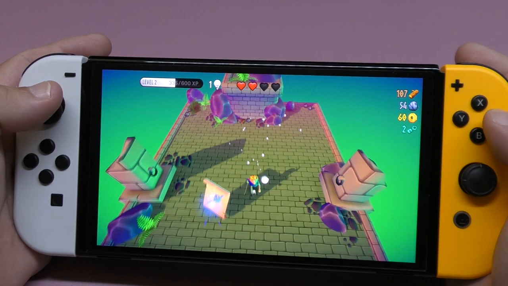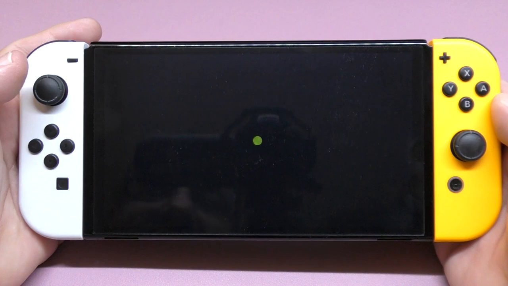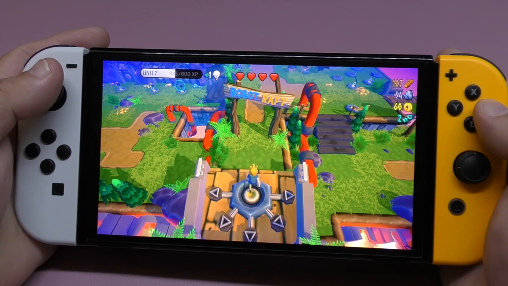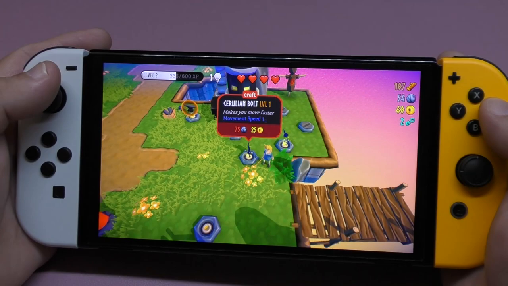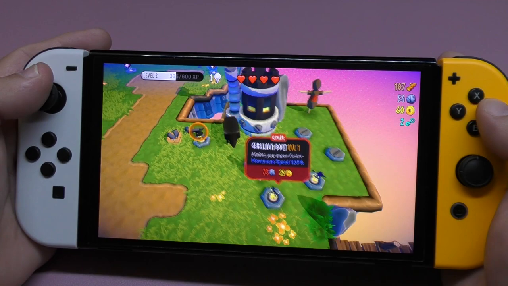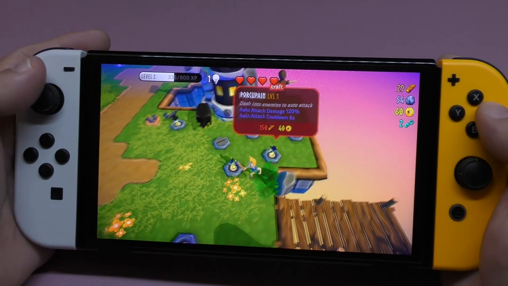Okay, I think I got something there. Okay, so now I got a new weapon I can use, but I can craft. So I have to actually get materials to craft that weapon. Yep, now I'm level 3 over here with the sword, but if I want to get these, I'm going to have to craft these, collecting more materials.